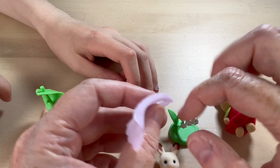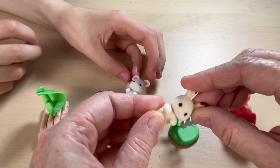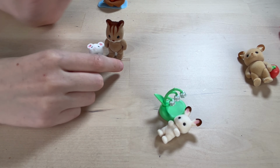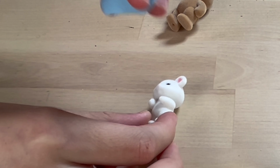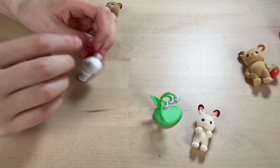Take off his weird little... No! Naked! He's got a naked bunny in front of me. It is very cute, but at the same time, I'm going to completely destroy it. So I'm going to get some pictures to work from. Do you want to use epoxy sculpt with yours? Nope. I'm going to sew all of mine. I'm still going to use this because I'm going to use it for his hair. Okay, so I'm going to get some inspo pictures in the background. And we're going to get on with it.